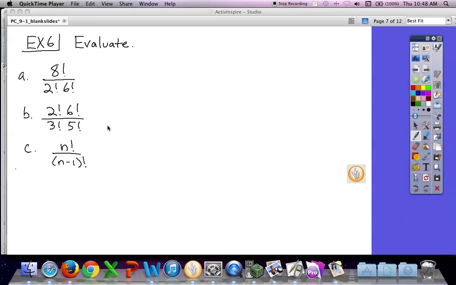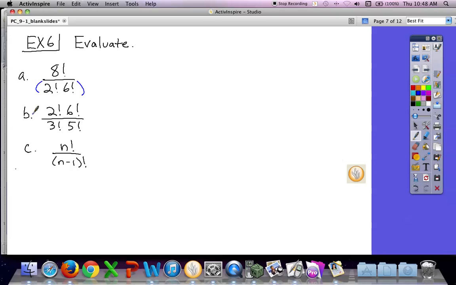Okay, so evaluate factorials. Again, you could do this in the calculator, unless we make a non-calculator portion of the test. But in the end, if you do, you've got to be careful. Like on this problem here, you would need to have all of that in parentheses, or else you're not going to get the correct answer. So if you're going to be a slave to your calculator, you've got to know your calculator.